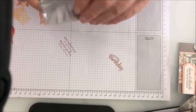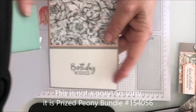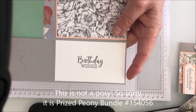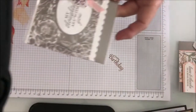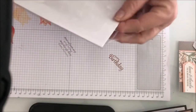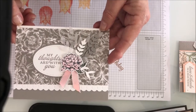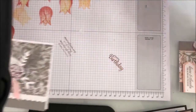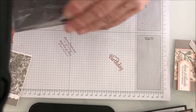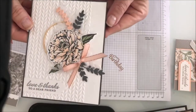Whoops, I still had some in plastic. Sorry about that. This is one of the posy ones, and it is the gift card holder. Once again, your gift card goes right inside here. And just done with that beautiful posy. This one, also not open yet, is real simple, just using that beautiful paper from the, I'm sorry, it's a peony, not a posy. I cannot help myself. I keep calling it a posy, but it's a peony. And the third one, I want to show you these three together because that one is gorgeous too and very simple.